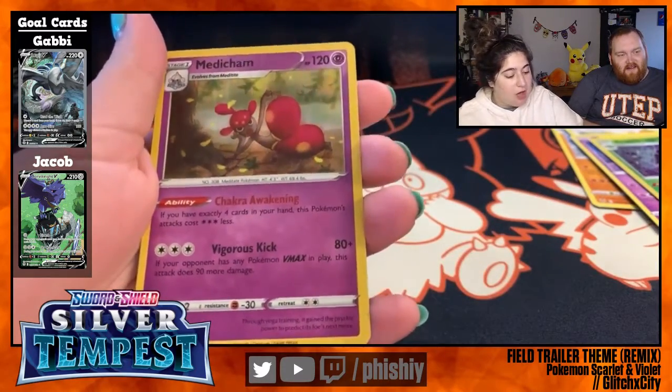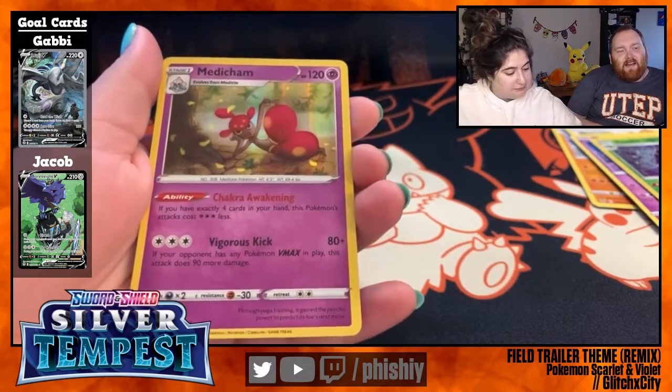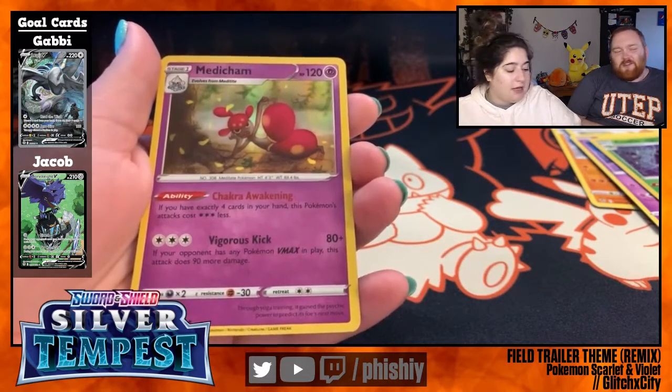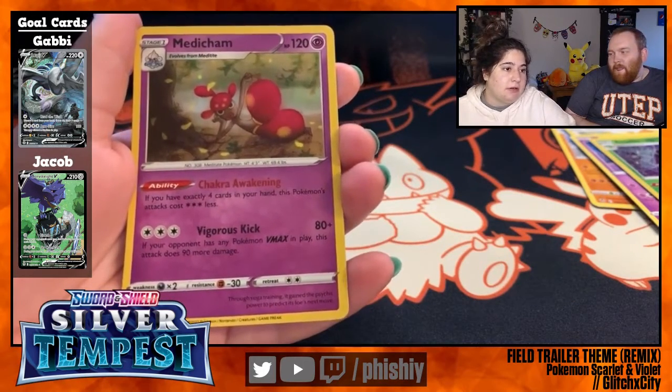And Medicham holographic, really posing for you there. It's kind of cool that it's a psychic type Medicham too instead of a fighting. I feel like most of them we see are fighting. I always think of them from the game more like psychic too, I feel like.